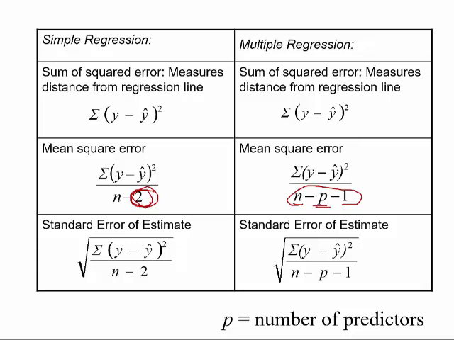So this formula where I said n minus 2 is your degrees of freedom is accurate when you're doing simple regression, but when we go to multiple regression, we need to clarify that our degrees of freedom are actually n minus number of predictors minus 1. Otherwise, this is the identical, exact same equation I gave you last time with simple regression. The only difference is I'm simply clarifying degrees of freedom are n minus p minus 1.